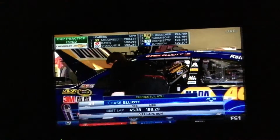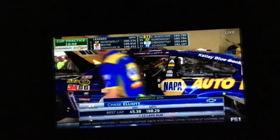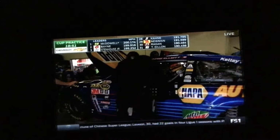Interesting thing on the mirror. I wouldn't be surprised if they have the left side mirror that I liked in the car, and I'll apologize to Chase right now, he probably wants something a little bit different. I always like a flat mirror on that left side, but it doesn't give you a lot. Actually, no, they went with the concave one. They went away from the one that I really like.